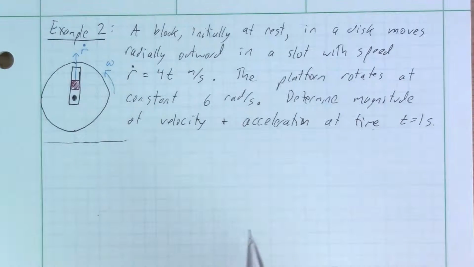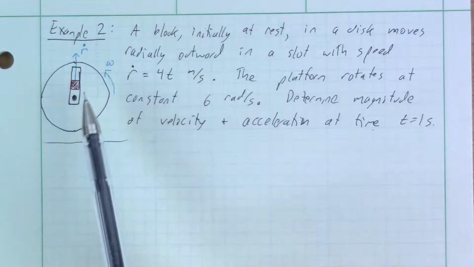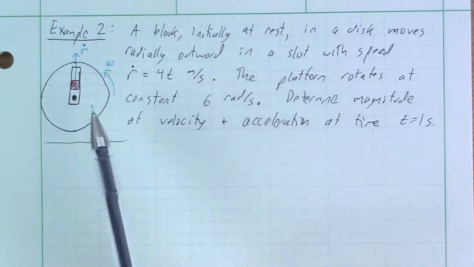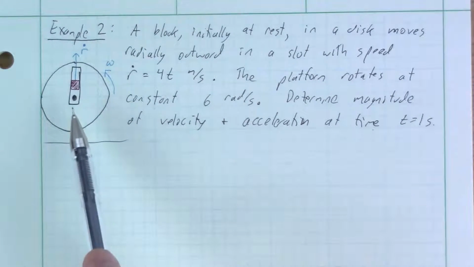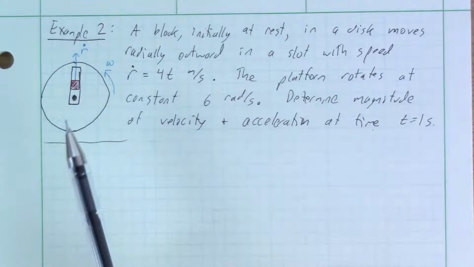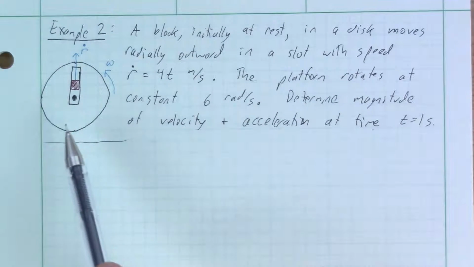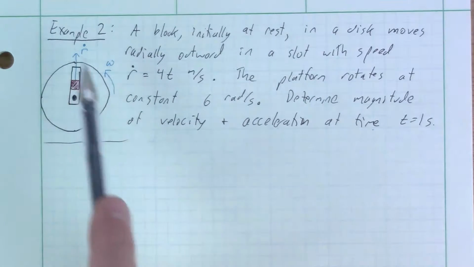All right, so in this second example of applying our polar coordinate analysis of kinematics, we have a block on a rotating platform, a rotating disk. So we have a disk that's rotating, like a platform, and then this block is moving outward. Now again, describing the forces involved here, like what's actually causing this motion, that's for later on. We just have that this is happening, so it's got this limit on the motion in that the block can only move radially outward, and the radial outward velocity, the speed at which it's moving radially outward, is 4t.